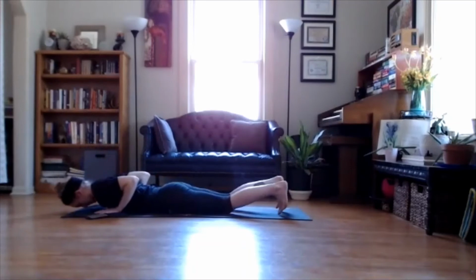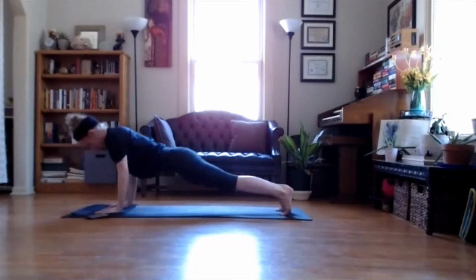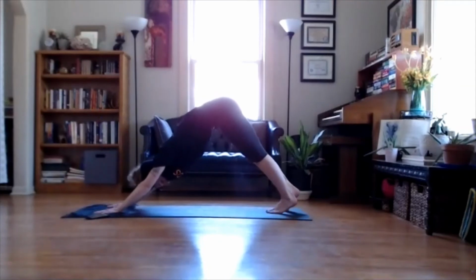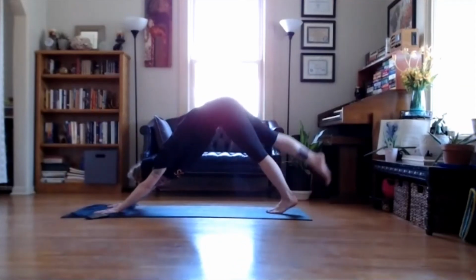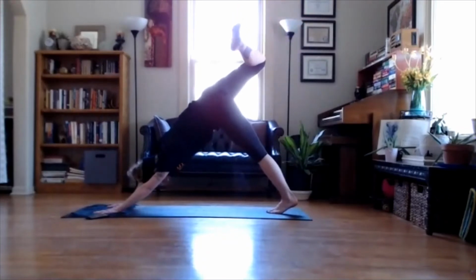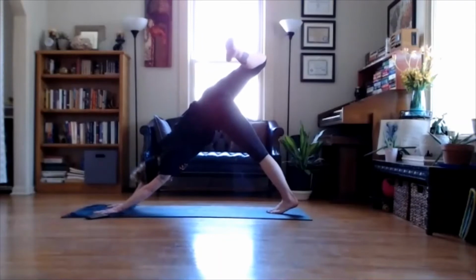Toes flip. We stay for the inhale. Exhale powers us up to plank and then sending the hips up, downward facing dog. Inhale, we lift the right leg, three-legged dog, then bend the knees, shining the pelvis towards the right side of the mat. Arms are long and strong.